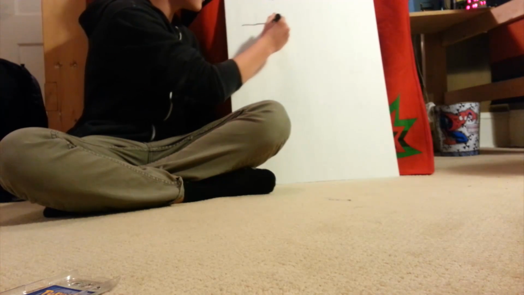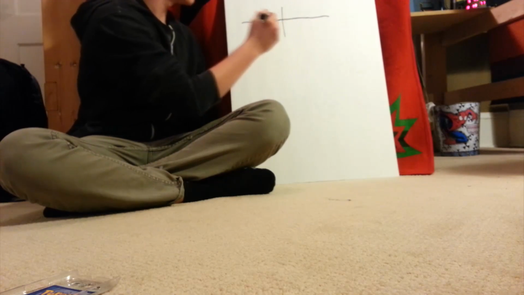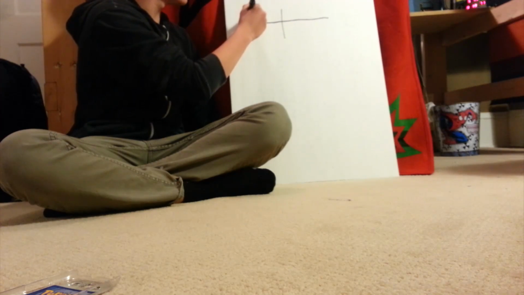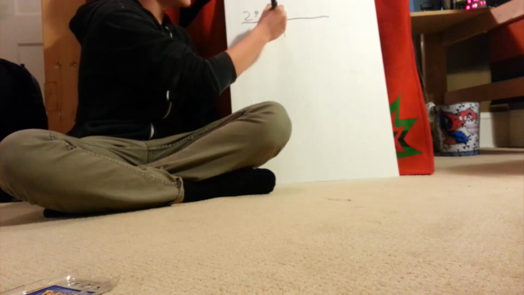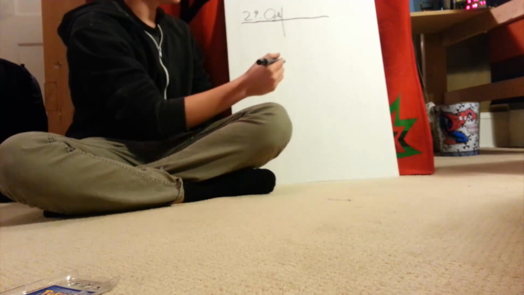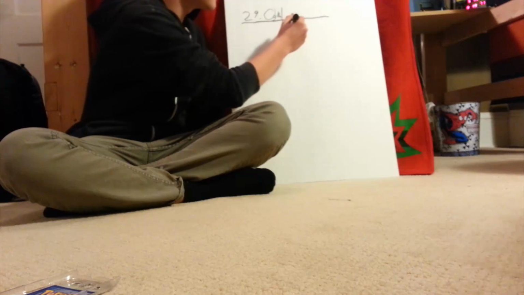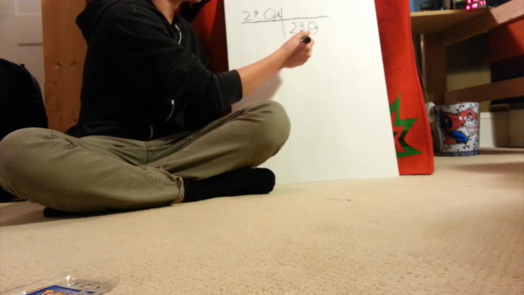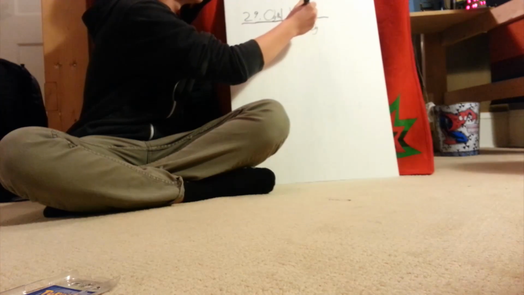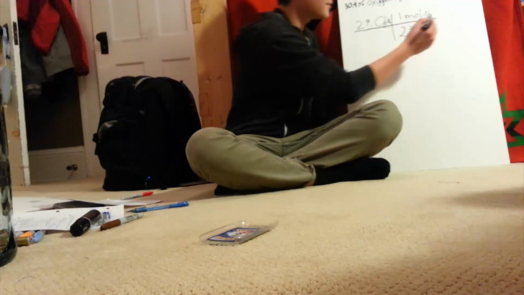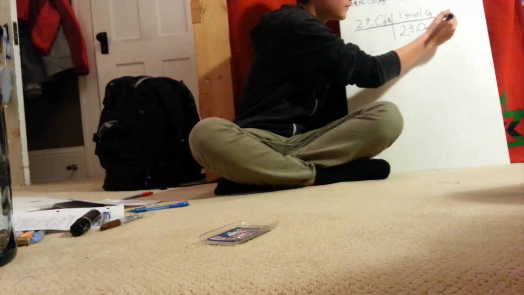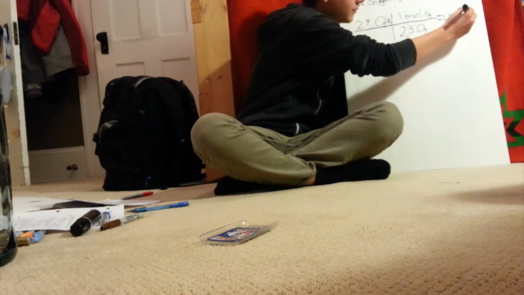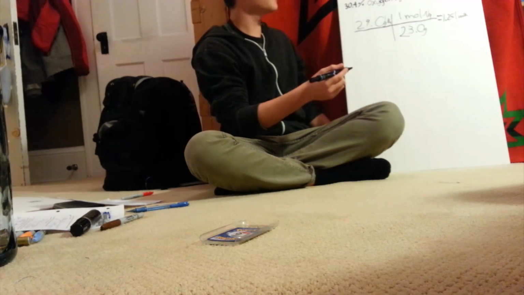Alright, so first off, we can draw our t-table. This will help us organize our data, and it'll help us convert our units. So since we can pick any one of these, why not? Let's pick sodium. So 29.0 grams of sodium. Now we're going to want to divide it by the molecular mass. And the molecular mass of sodium is 23.0 grams. And then we can put 1 mole. So now that we have 1 mole of sodium, we can find out what that equals. And that equals 1.261 moles of sodium.